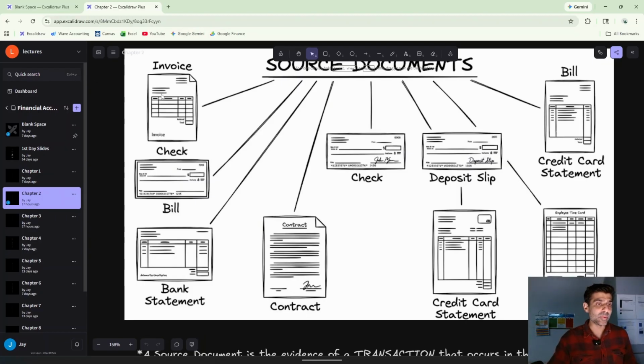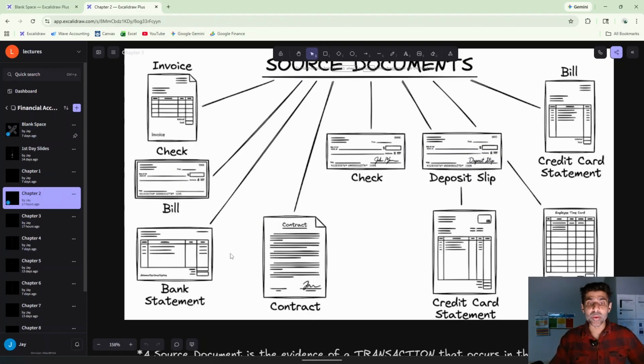So we talked about some of these: invoices, checks, your PG&E bill, right? That's a source document where you, the accountant, have to figure out that it's a utility expense. A contract. How is a contract a source document? What if you're a contractor? What helps you determine what payments come when? The contract, right? So employment contracts, service contracts, they're going to spell out when payments are due and what payments are for. So that's another example of a source document.